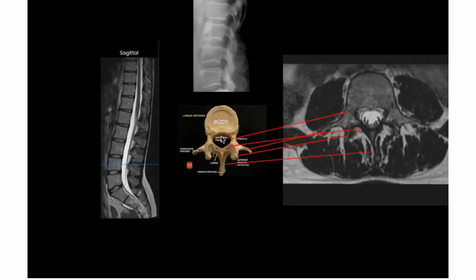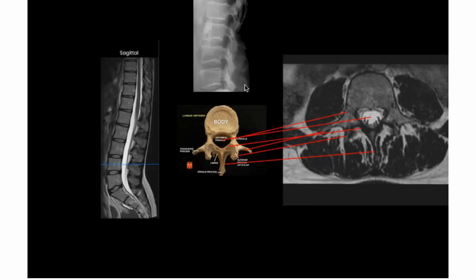And now you can see here inside, this is the spinal canal. And in the spinal canal, can you make out something here? That's a dural sac. And inside the dural sac, you can see these small dots over here. These are the roots which are inside the thecal sac. And if you look closely over here, just inside the pedicle, there's another dots over here. These are the exiting roots.